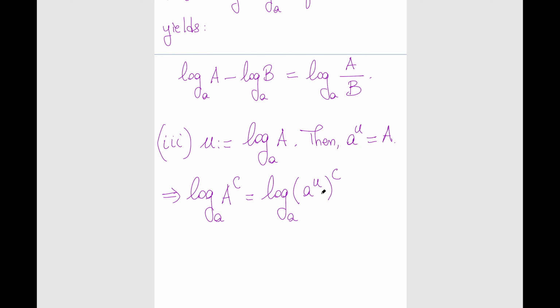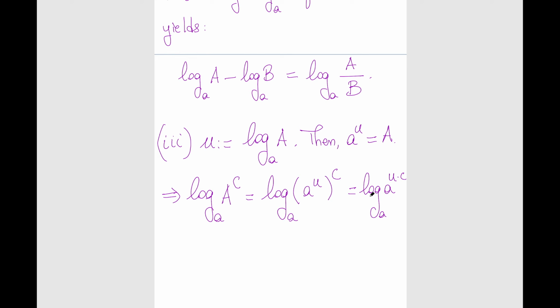So we get this setup. And there is a positive base. So here you're raising an exponential expression to a certain power. Then you keep the base and you multiply the powers. This is one of the rules for exponents, right? I hope you are realizing that what we're using to prove all of these are actually the laws of exponents, as promised. So we get a to power u times c, right? Correct? So you keep the base, you multiply the powers, u times c.